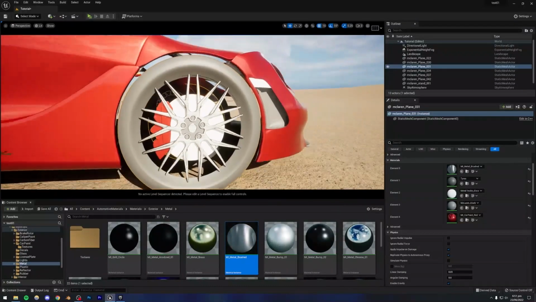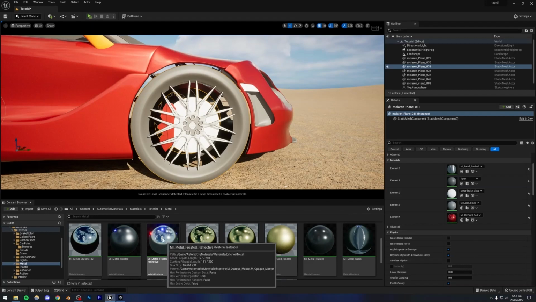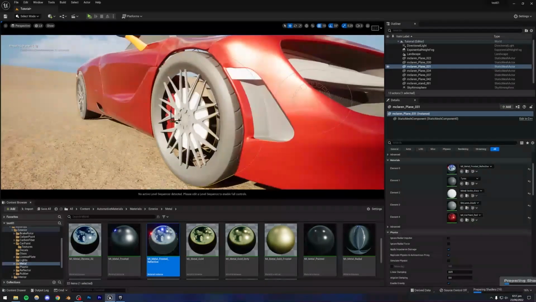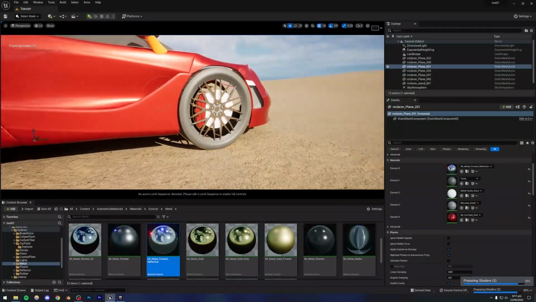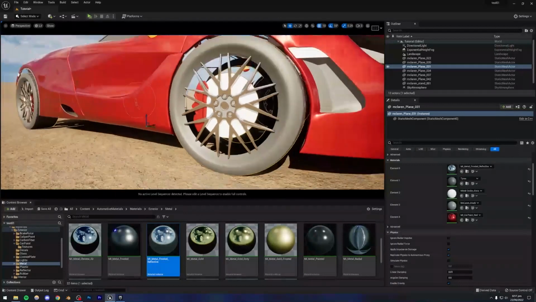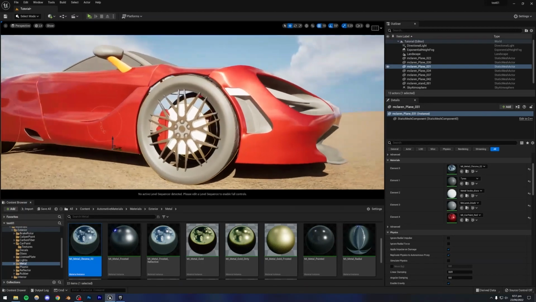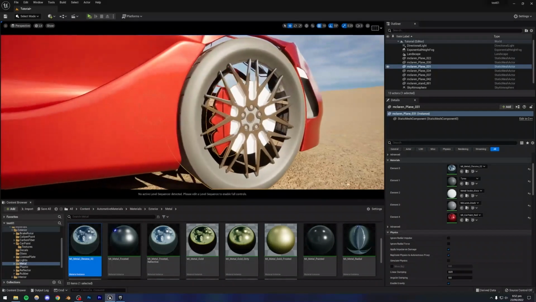Looks pretty good. However, I feel like I should add something a bit more reflective to this. Frosted reflective, maybe that's good. I'm not exactly feeling that. Actually, it's not even loaded yet. Okay, so that is the material itself, and I think it looks pretty good, although I want something even more reflective. So I'm just going to apply this MI Metal Chrome, which stands for Material Instance. I think that should be fine.